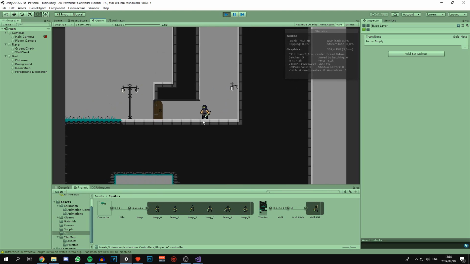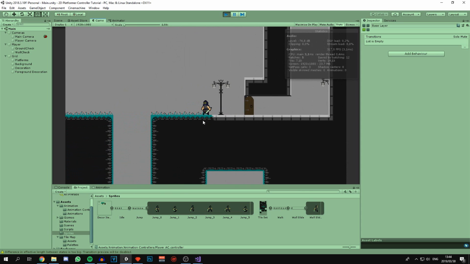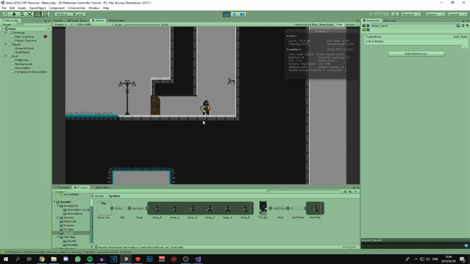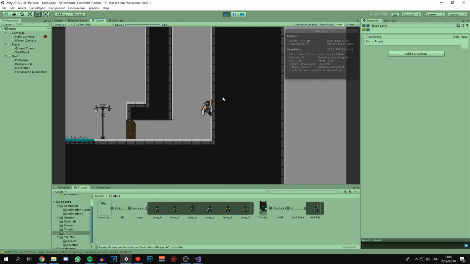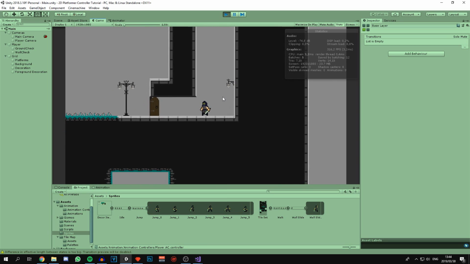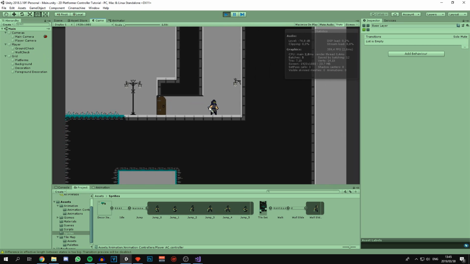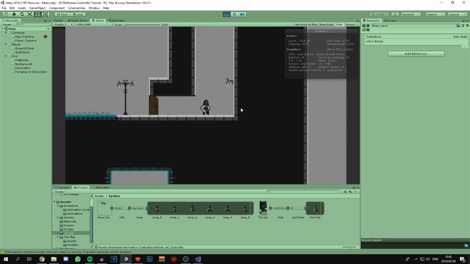We have an issue though, where depending on how you want the controller to work, for my wall jumping to work, I do not want the character falling off the wall when I attempt to move away from it, because that is how I am going to determine whether I just want to jump off the wall or whether I want to jump higher up the wall. So now to do this, we want to not change the velocity of the character in the X direction when it is wall sliding. So let's head back to our code.